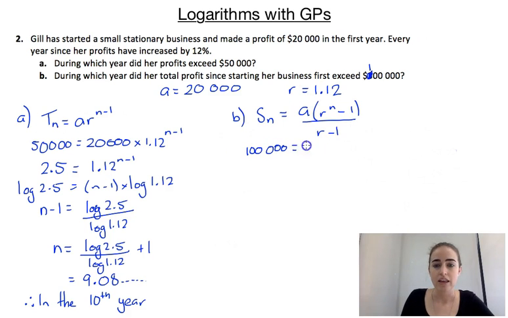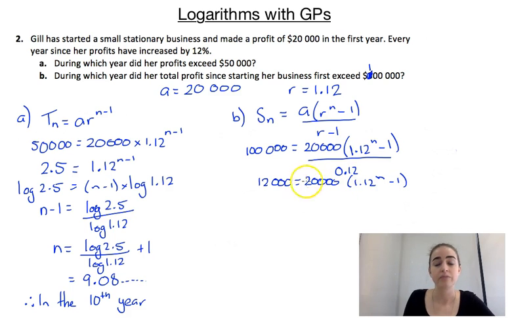So we're going to have our 100,000 equals 20,000 times (1.12^n - 1) over (1.12 - 1). This would work with the 300,000 as well but it would have ended up giving us the same answer as this and I wanted to do something different. Okay, so we need to rearrange all this to get n on its own. Now this 1.12 minus 1 that'll just simplify down to 0.12. Then to get rid of that I'm going to multiply both sides by 0.12. So that would end up giving me 12,000 equals 20,000 times (1.12^n - 1). Then I'm going to divide both sides by 20,000 and I'll end up with 0.6 equals 1.12^n - 1. Then if I add 1 to both sides and I'm just going to flip it over as well. So adding 1 to both sides I'll end up with 1.12^n equals 1.6 and then we need to rearrange it like we've been doing over here.